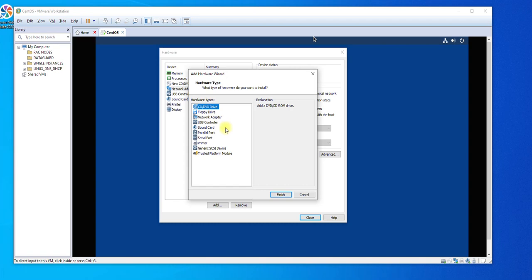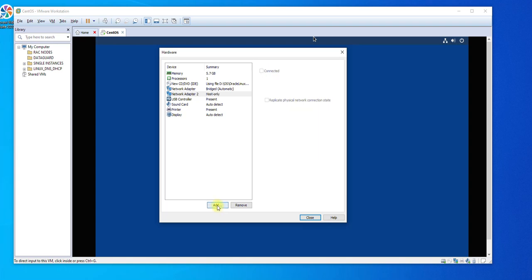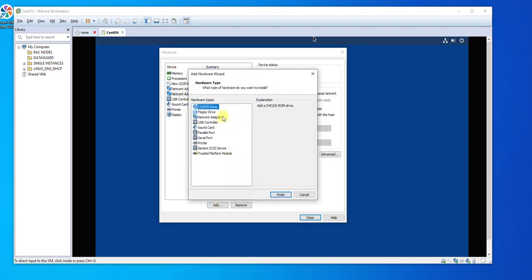Just pick network adapter, finish, and say host only. I have already shown you the host only. It will pick up 192.168.47, whatever IP addresses you are going to provide. Add one more network adapter.